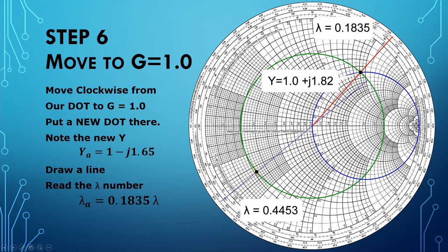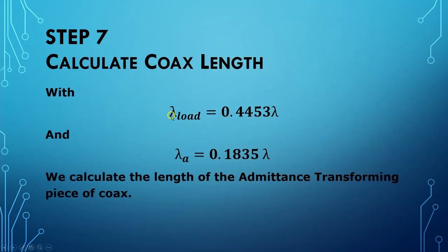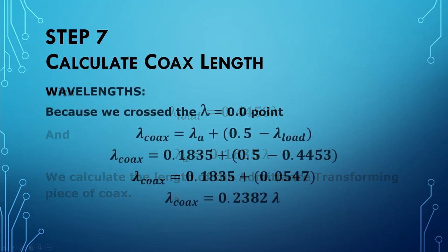Now we have to find out what the distance is in between these two points so that we can calculate the length of our coax. So we know at this point that the wavelength at the load is 0.4453 wavelengths, and the wavelength position at A is equal to 0.1835 wavelengths. Let's calculate the length of the admittance transforming piece of coax. Well, in terms of wavelengths, we crossed the lambda equals 0.0 point at the far left-hand side of the Smith chart. So we have to use the bigger formula here and calculate it in two pieces.